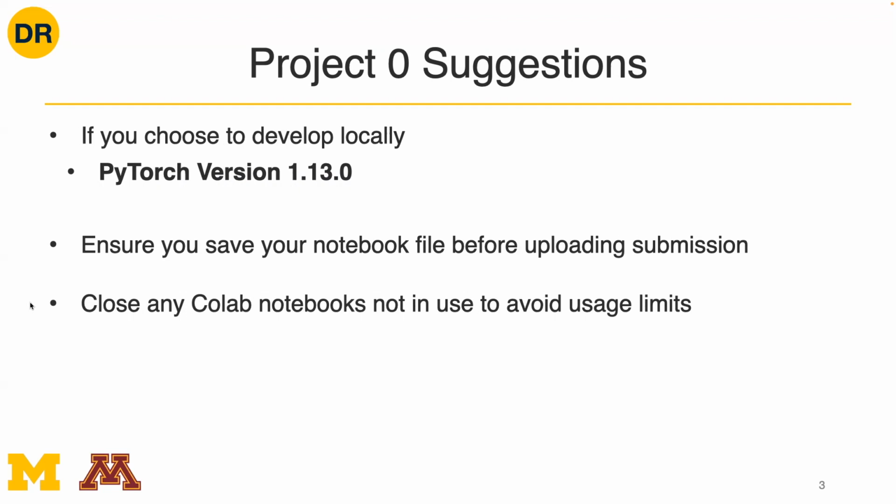The second thing that seems to be pretty common of tripping people up is either adding cells to the notebook or adding print statements within the cells. If you make any changes to the notebook file apart from just running the cells as they're given to you, make sure you remove those before your final submission. So remove your print statements or remove the added cells.